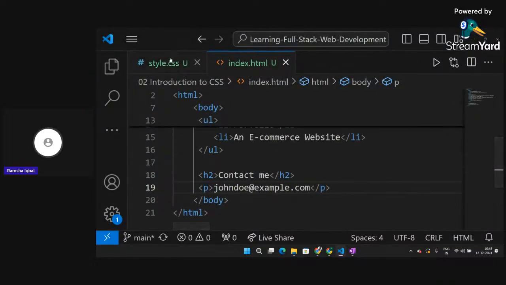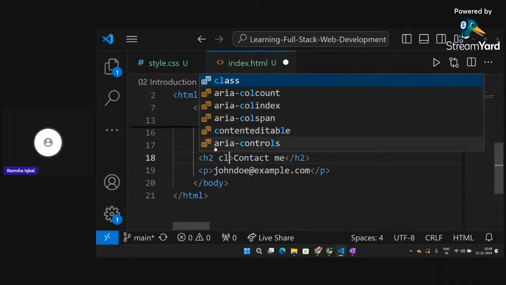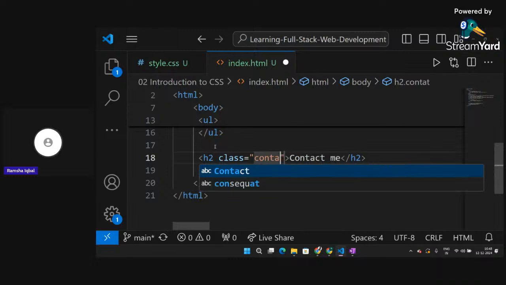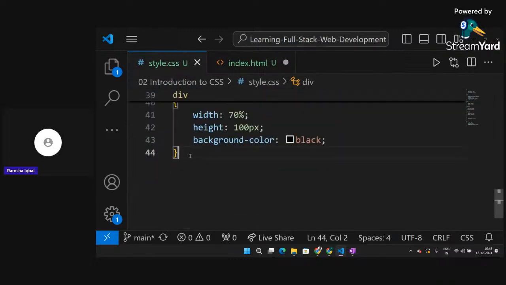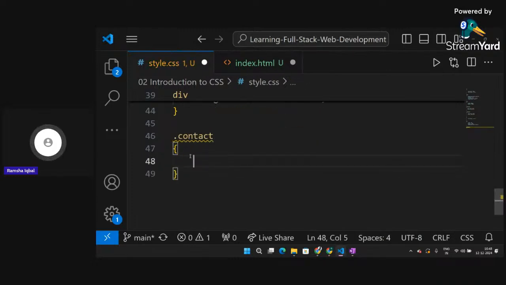And for H2, I will add one class name, which will be the contact, for example, and go back here. Select the contact by the class name. Since we are using class name, so it will be dot.